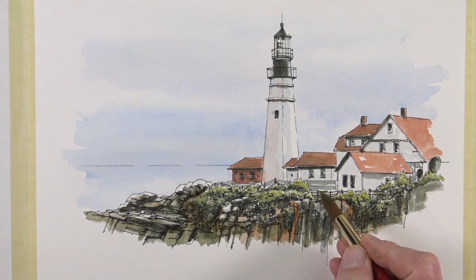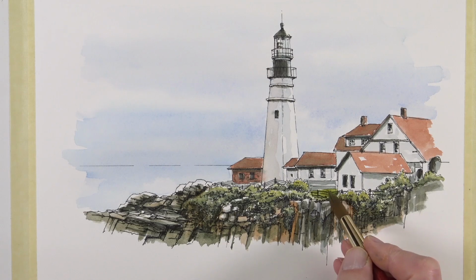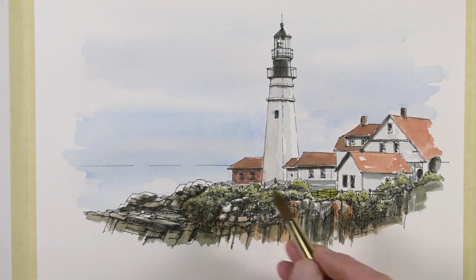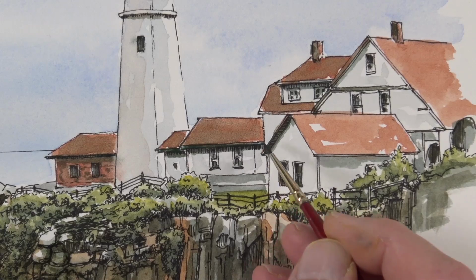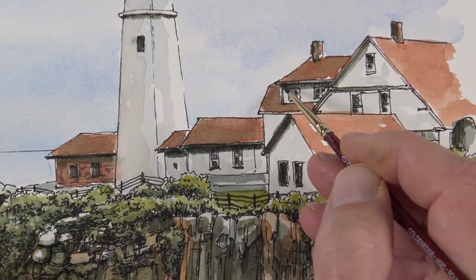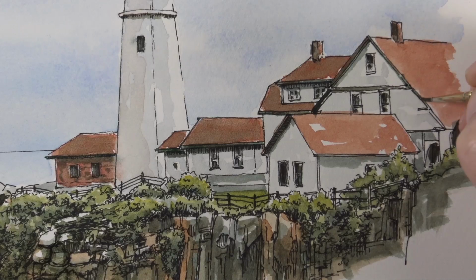We'll go back to our green mixture and add a grassy patch in front of one of the buildings. The color of the trim painted on the buildings is a blue-green, so we'll use our green mixture but add a bit more of the ultramarine and a touch of Prussian blue to create a darker blue-green. We'll apply this with a smaller brush.